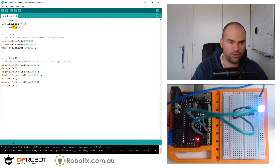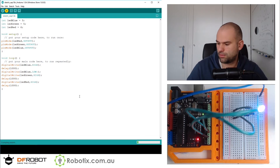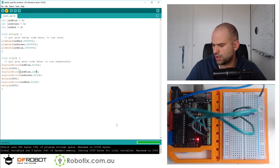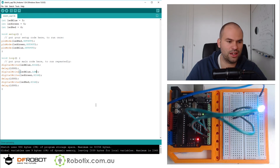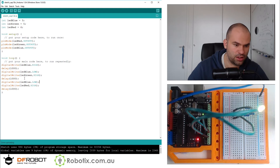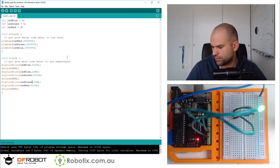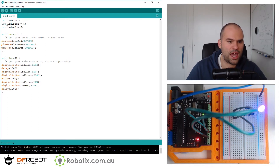I'm going to swap blue for red, although I could be wrong. I'm going to turn the blue one on first. So this time the blue one goes on first, and then if we get green, and finally red — I believe it's accurate. It should be blue, green, red. So this should be green low. If it's blue, green, red, we've got it right. Done. Beautiful. So we have our pin colors sorted.